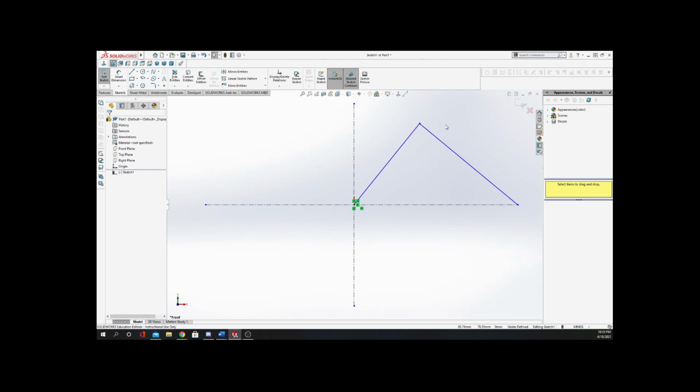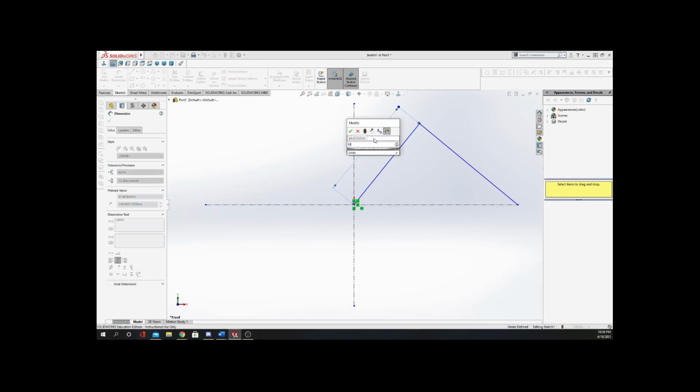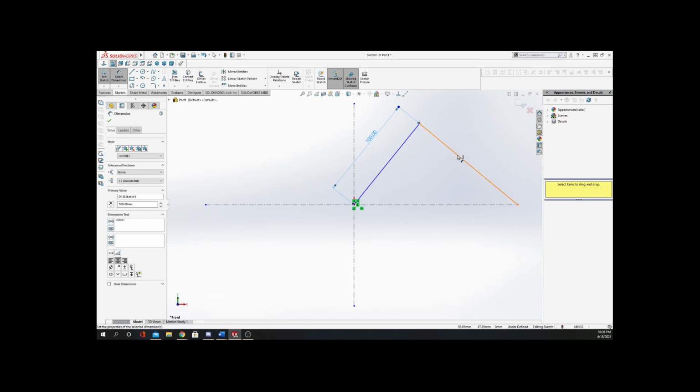Now, what we've got going on here is two lines, and they have an angle in between them. And we can do a few things here with this. We can go up here to Smart Dimensions, and we can click on this line and pull it off. Let's say we want to make this line 100. We'll say enter. And then we can go over here and make this line 100 as well. Right, and that changes where that vertex is, right? So it drops us down, so we have vertices there and there.